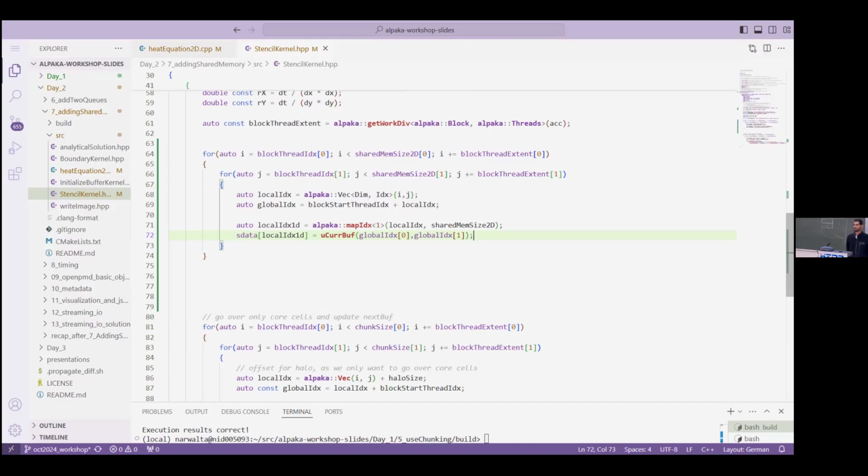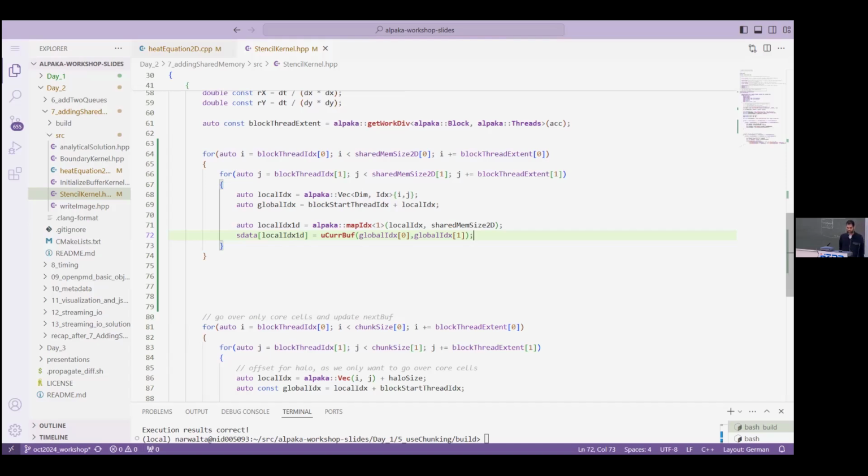Yes. Our block size currently is smaller than the shared memory size by 2 in each dimension. So in the end, after we loop through everything, only some threads per dimension actually still copy where the rest is hiding. How would you tackle that?